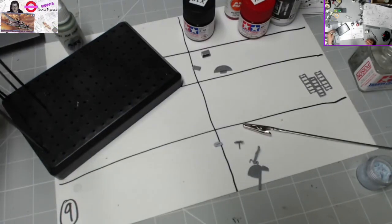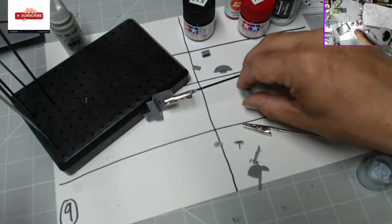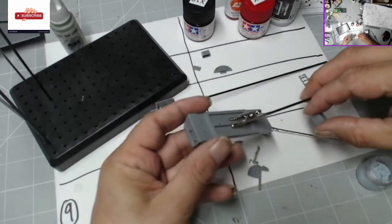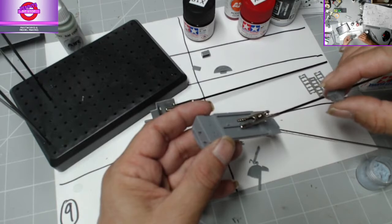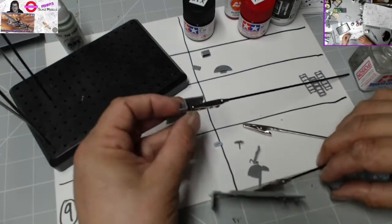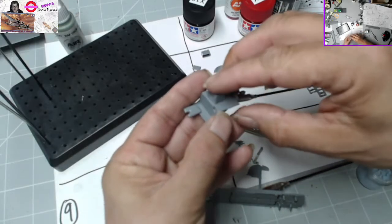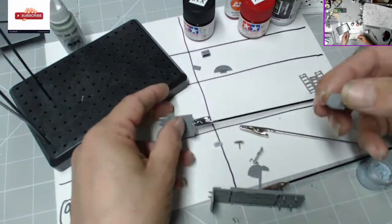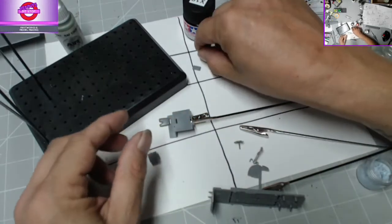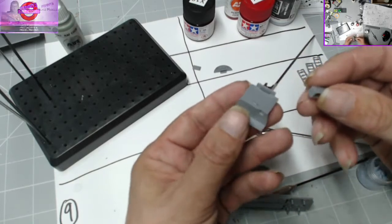Let's see if I can find the bit. Oh, come on, there you go. So the transmitter is not going there. I can't find it. Which bit's the transmitter? Right, okay, I think it's this one. So the transmitter is going to go like that. Obviously the underside we're not going to paint, because that'll give us a glue point. And so I'm just going to finish this other one up. This is the receiver. How's the receiver going to go?